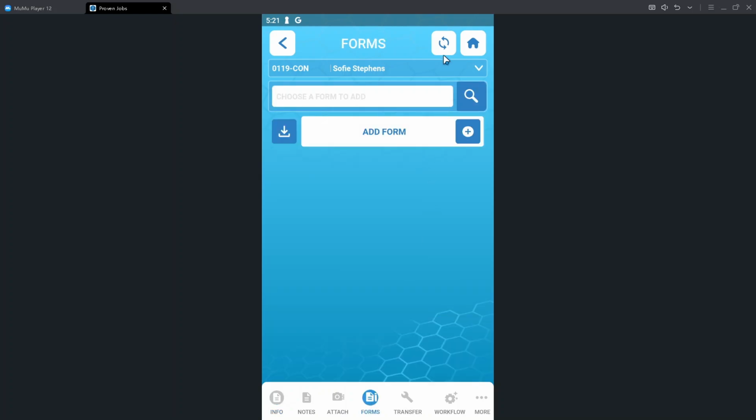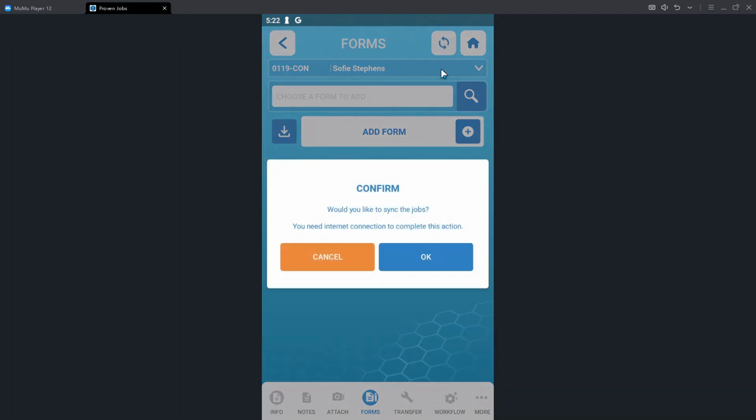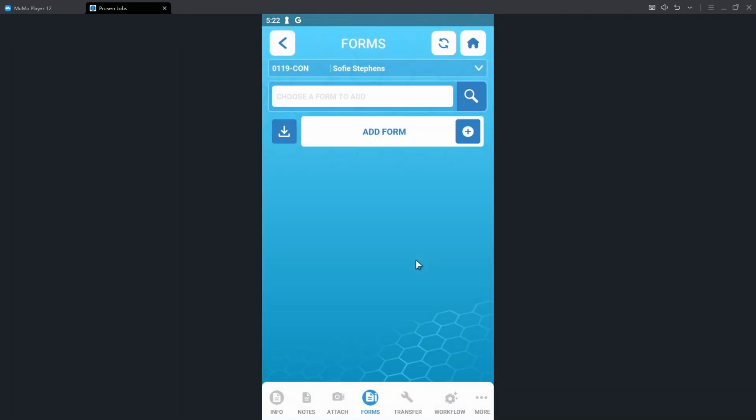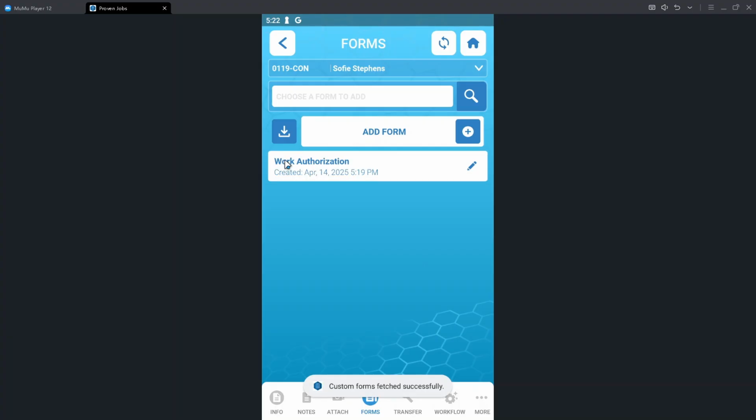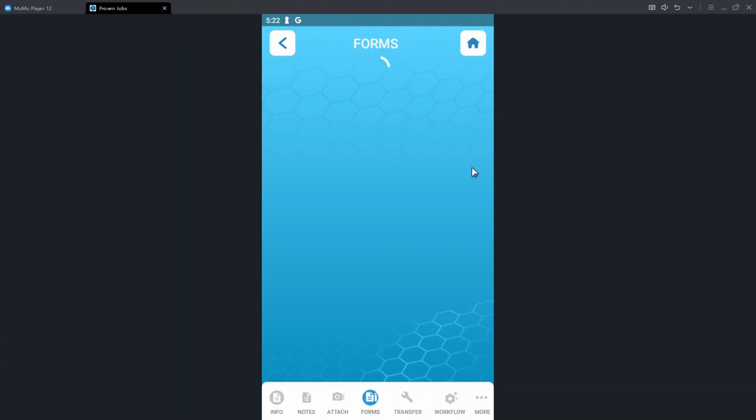I will click the Sync button at the top right to refresh all job data, and I'll click OK. And now I'll click the Download button to add any forms from Proven Jobs web, and my work authorization has populated. Now I can open the form.